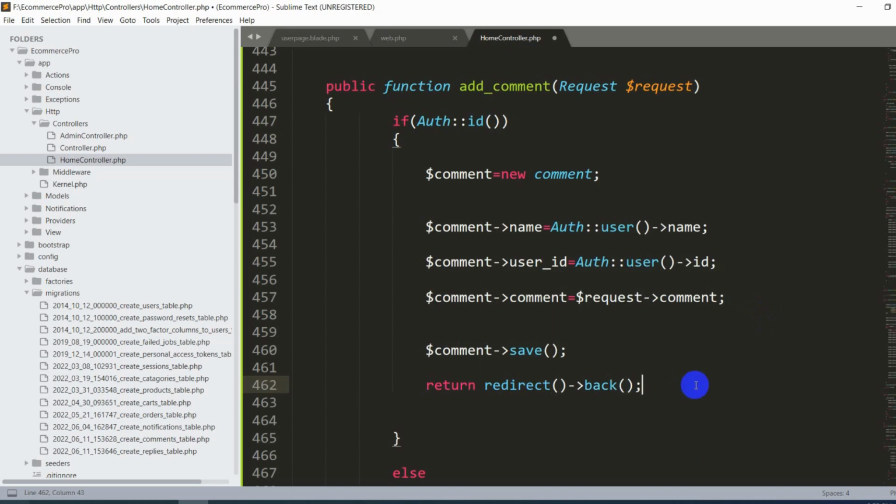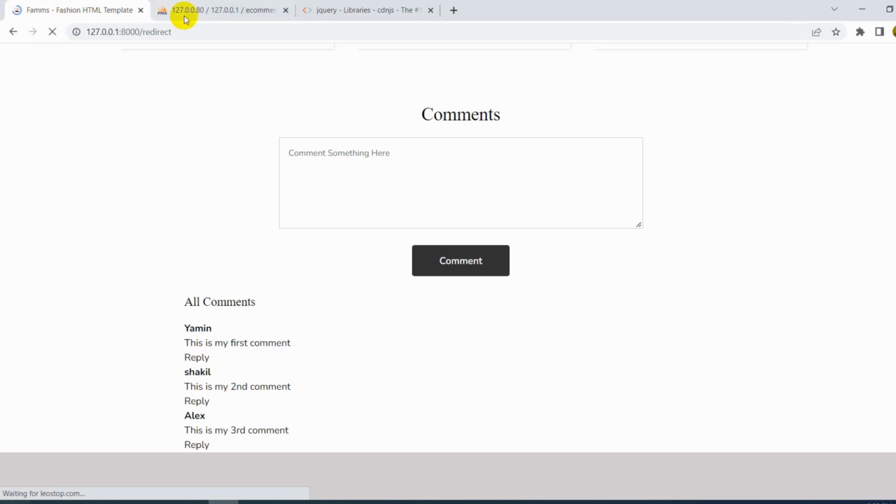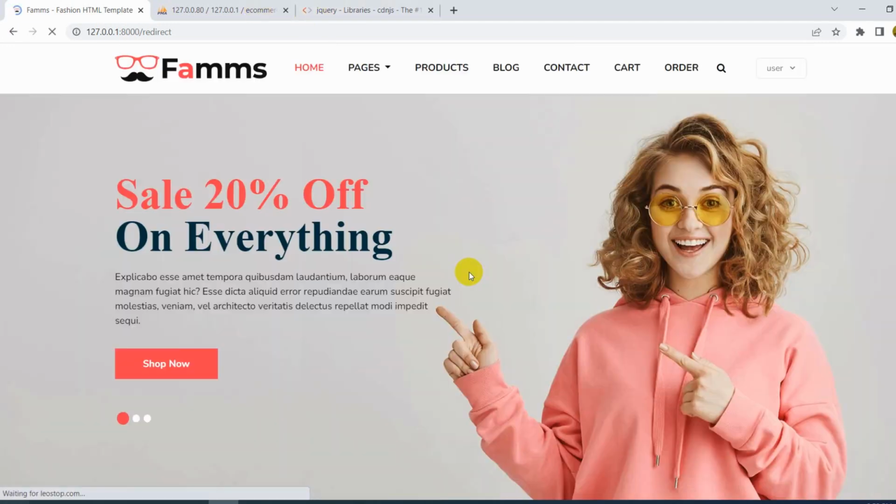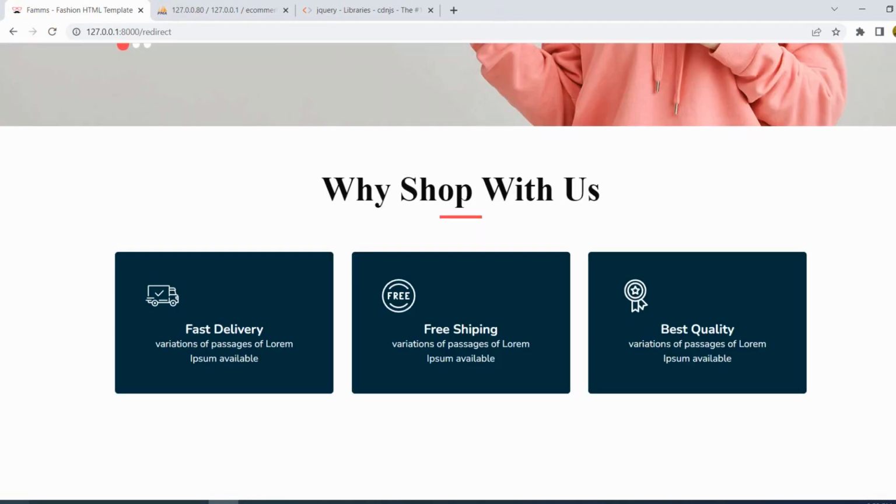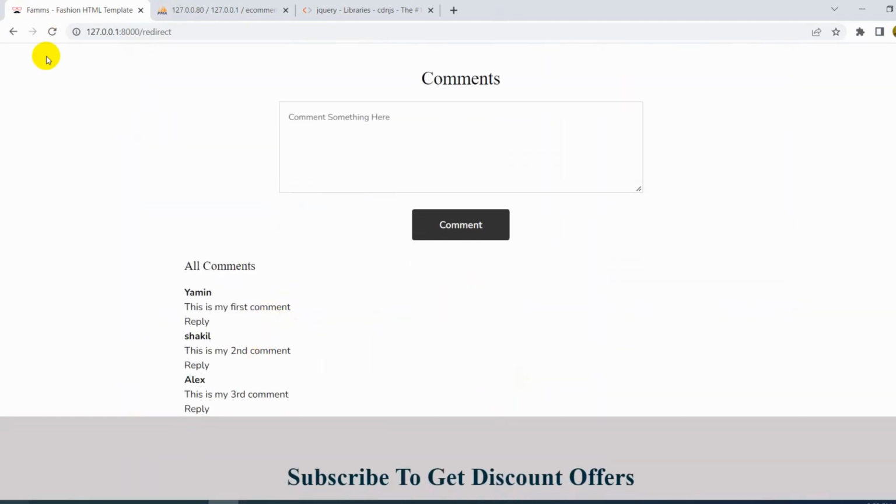So let's save it, Control S, and right now let's refresh here and add something over here. Let's say this is my first comment from the Laravel, and if I click comment, this comment will be added to the comment table. Let's click comment, and here you can see it reloaded, and obviously you cannot see the comment over here.